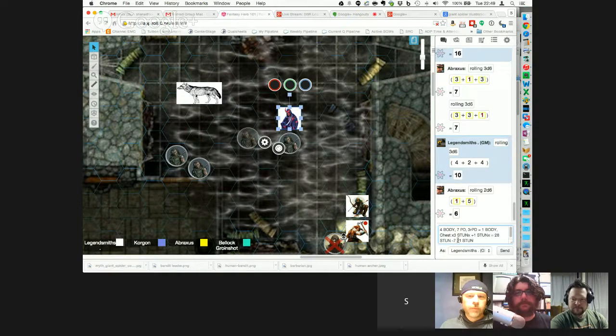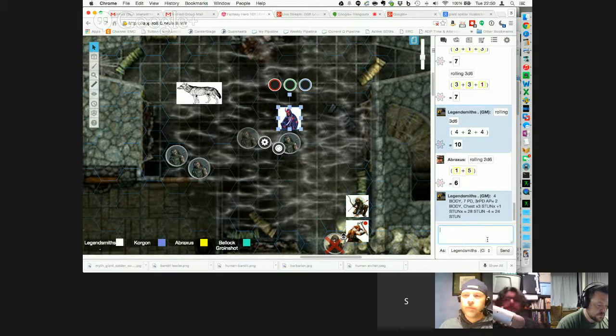And because it's armor piercing, oh yeah, so -4 equals 24 stun, and because it's armor piercing, the body is only going to be -2. So you actually do 2 body and 24 stun. So an infernal cut appears on his chest. He is bleeding. The 24 stun will actually knock him out. Now, if he had more stun than that, that 24 stun would have exceeded his CON, so he would have at least been stunned. He would still have been conscious, but in this case, it is a KO.